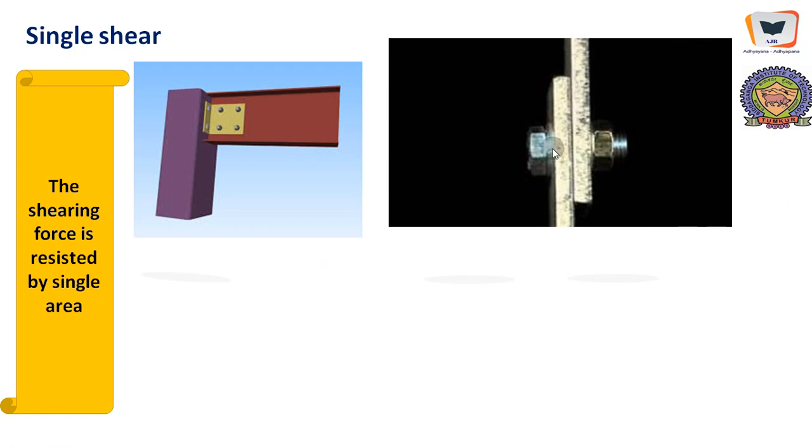This particular plate and this particular plate are attached through this nut and bolt system, and when this is pulled excessively, the stud of the nut and bolt system will be broken into two pieces, and it fails exactly at this particular interface. Therefore, only one area of cross section participates in taking the load.